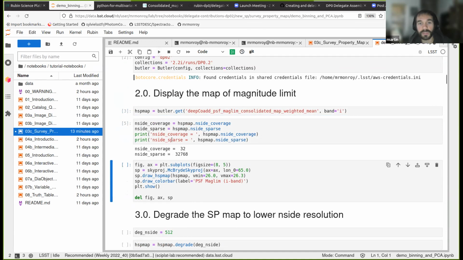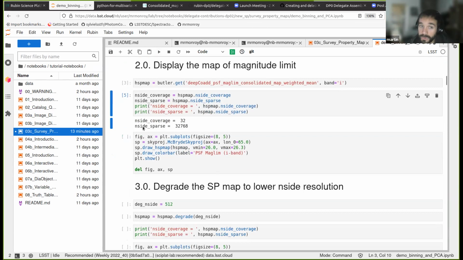You will notice that I will refer to the nside in several parts of the notebook. The nside gives the resolution of the pixels that form the HEALPix map. In particular, in HEALSparse there are two different nsides: the nside coverage, which corresponds to bigger pixels that contain the information of the subpixels with higher angular resolution.